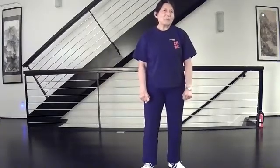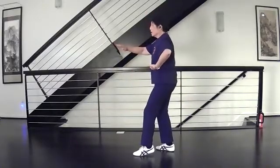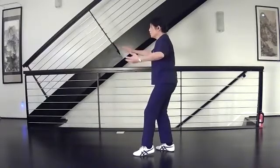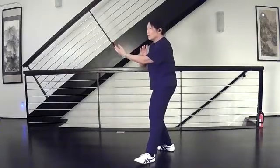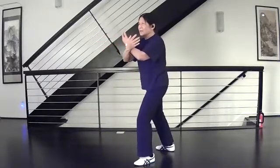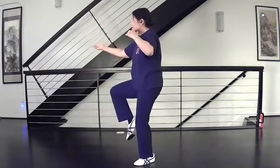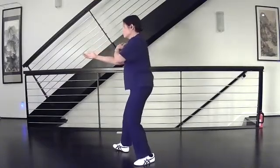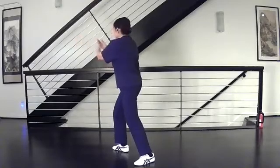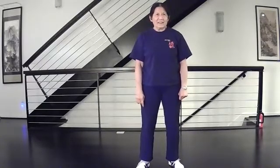Okay? A couple more times doing both together. So from high pat on horse, opening, pulling in, step and close, shift weight, separate, cross hands, stand up, look, kick, bend knee, sit, step, circle, cross hands, stand up, kick, bend knee. Okay. Looks good to me.